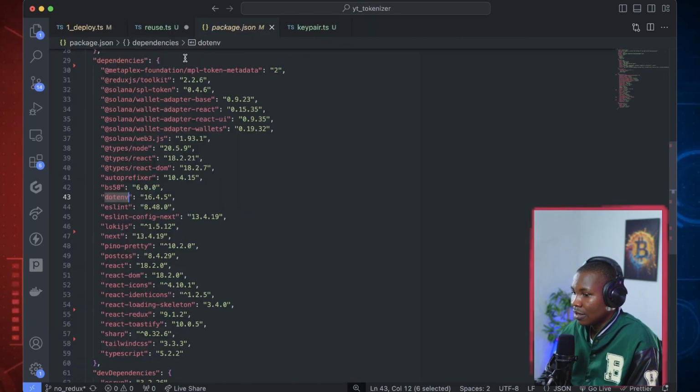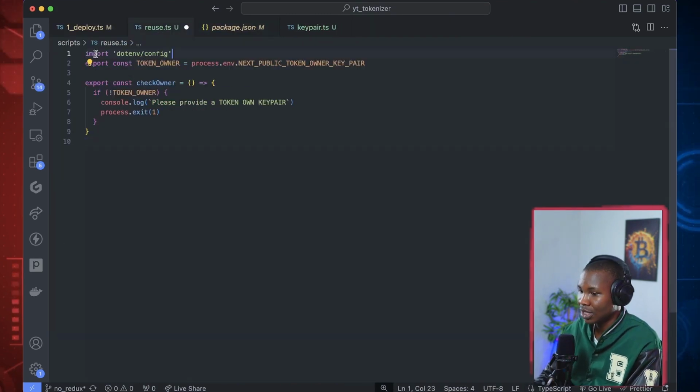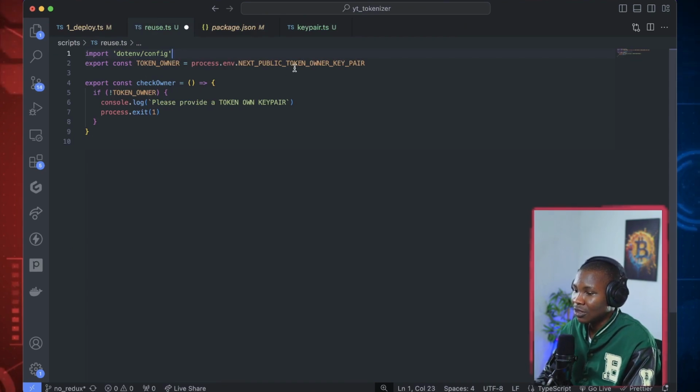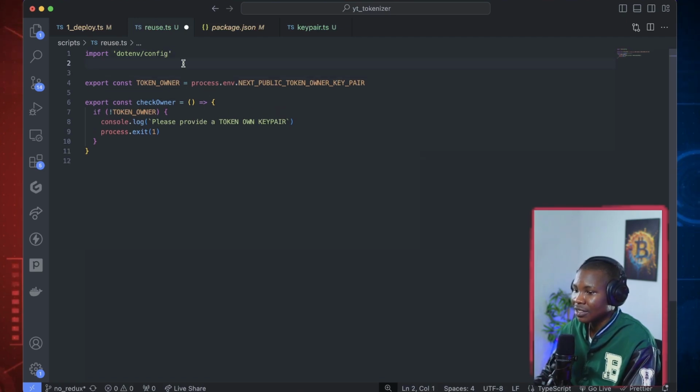Because of this dotenv, that's why we need to bring it here, so that it will be aware of this environment variable that we're picking up from our .env file.